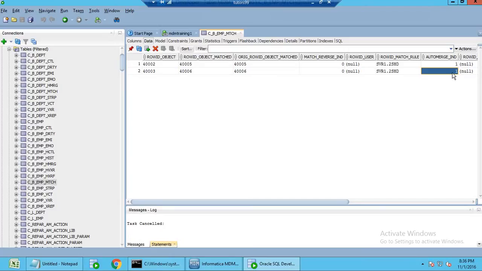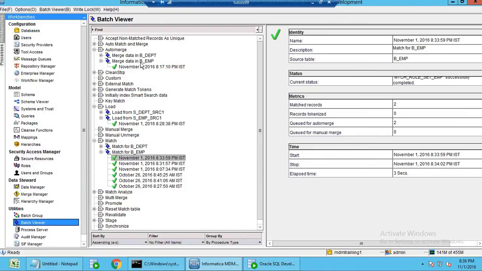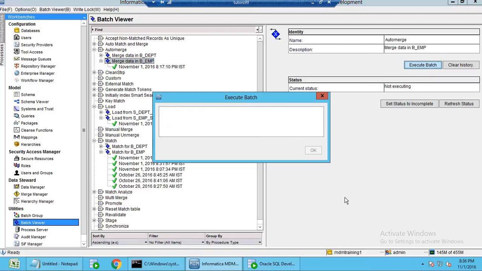Previously, when we ran the auto merge job, we saw that no consolidation happened, only a unique record was changed from consolidation indicator 2 to 1. Now this time we will see actual merge happen. So let's run the merge job. Go to the page viewer. Now run the merge job for this.